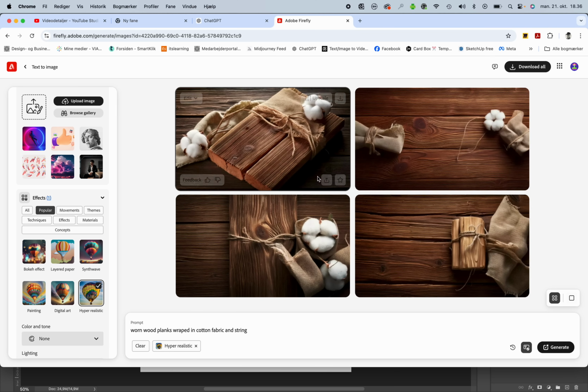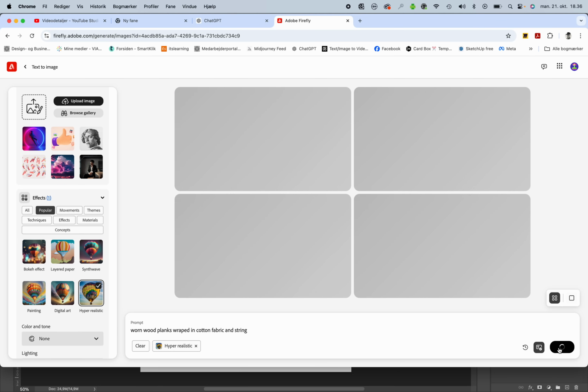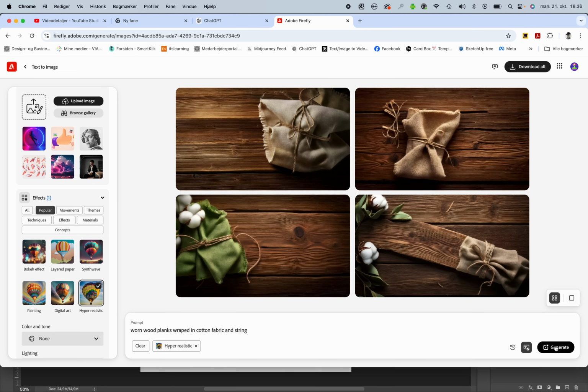Okay, I don't know whether I think this is better or not, so I will just generate again to see what it looks like. Yeah, I don't know if I like this too much, but we'll work with this one and say this is what we're going for.